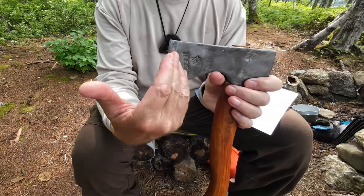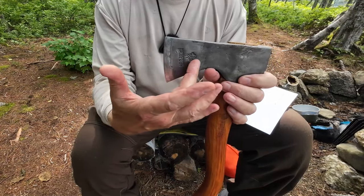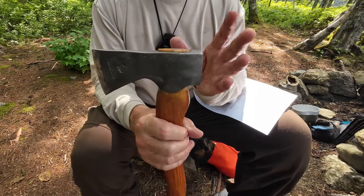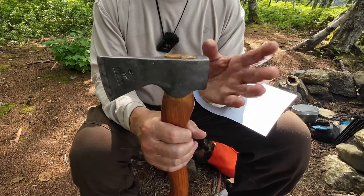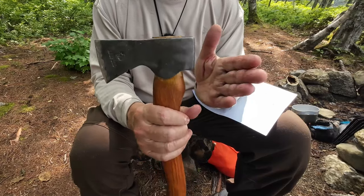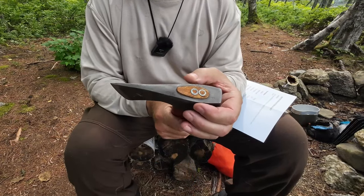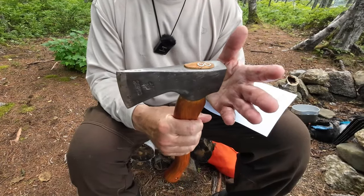Sometimes, though, axe makers will temper them hardest at the edge and then working its way back and getting a little bit softer. Some will actually harden the hammer poll so that you can use it as a hammer. So I guess what I'll take from that is, if the rest of the head is in a softer state, don't use this as a hammer for hammering in nails, and don't be hitting it with anything other than a piece of wood on the back, because if it is that soft, the eye will start to open up over time. No issues so far, but again, it's only been a month, right?